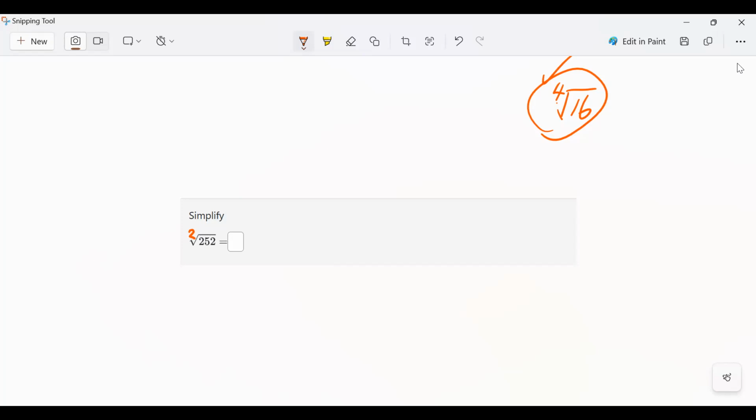All right, let's go over the solution. So first of all, you're going to break it down, right? The maximum perfect square going into 252 will be 36. But if you cannot find 36 right away, no problem, right? Use 4 first. 4 going into 252, that's 63. Now we're going to continue breaking down 63, right? Because 9 is the maximum perfect square going into 63.